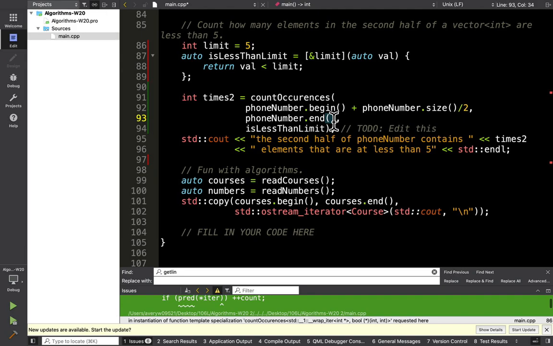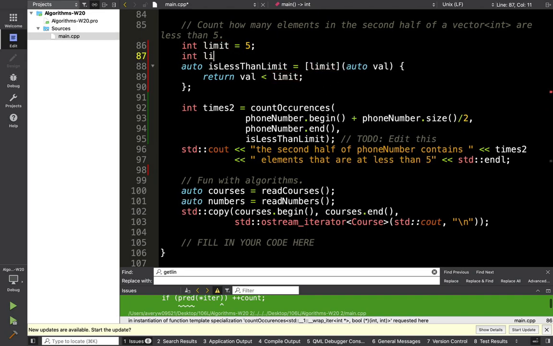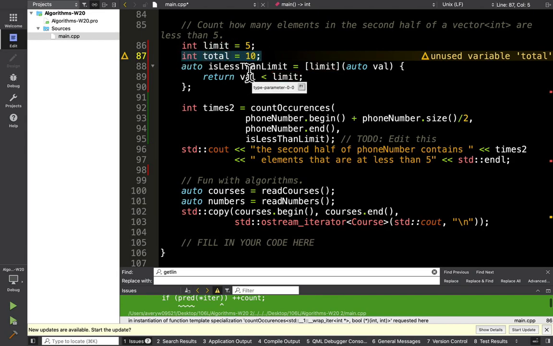Yes. Can you do multiple things to capture, right? Yes, definitely. It's not useful in this example, but suppose you wanted to capture a total or something, 10. And suppose I wanted to, this is really cool, every time I call this lambda, increment once.